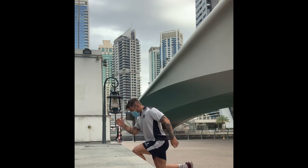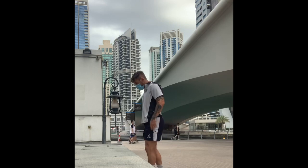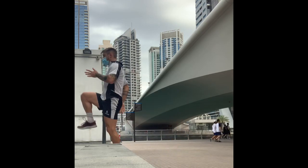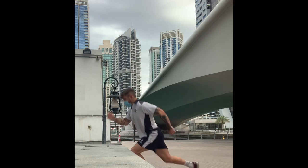Notice that we're not wobbling there, we're in nice control. So we go down, nice and controlled, slowly, and we explode up, 1, 2, 3. 3 to 5 on each leg, 3 sets.